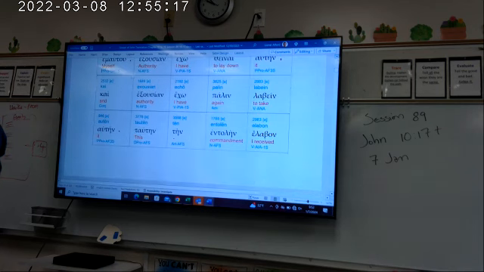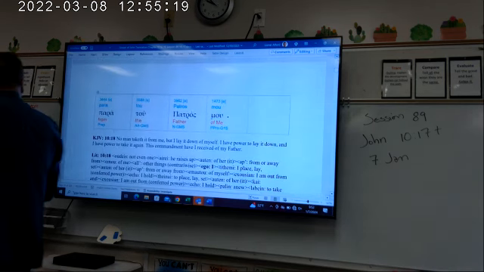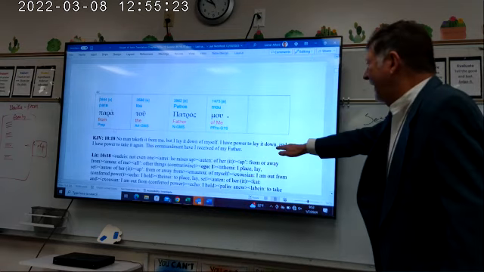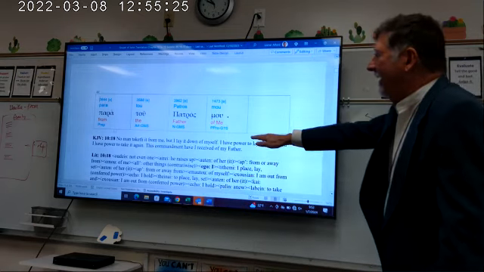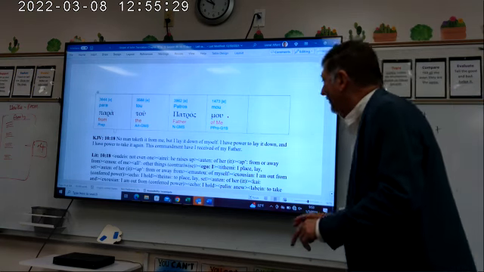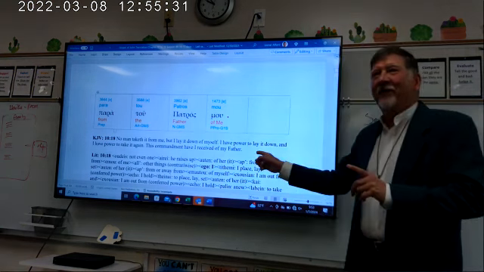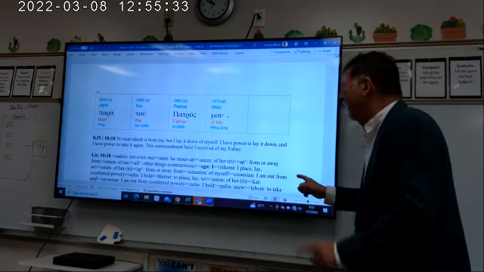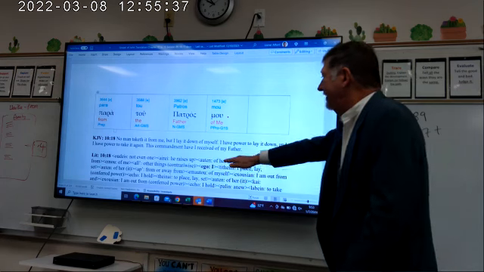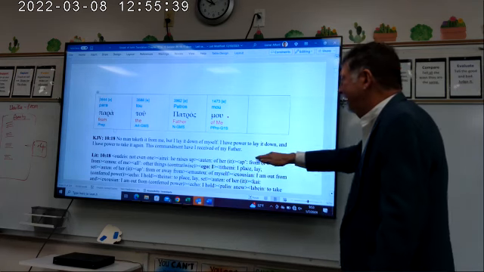Let's see what it says in the King James translation. No man takes it from me, but I lay it down of myself. I have power to lay it down, and I have power to take it again. This commandment have I received of my Father. Oh, wow. Cool. We know that half these words don't really exist in Greek the way they specify them, but that's okay. Not even one raises up of her, of psuche, away from me.